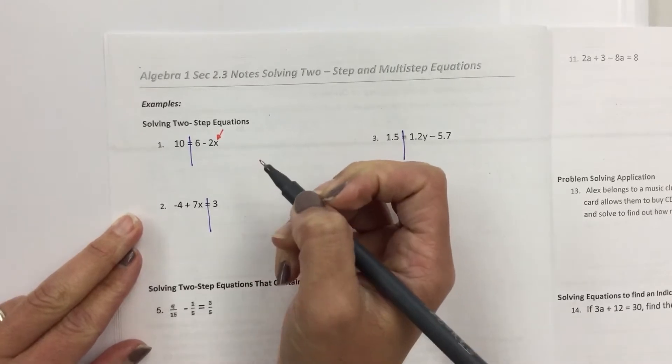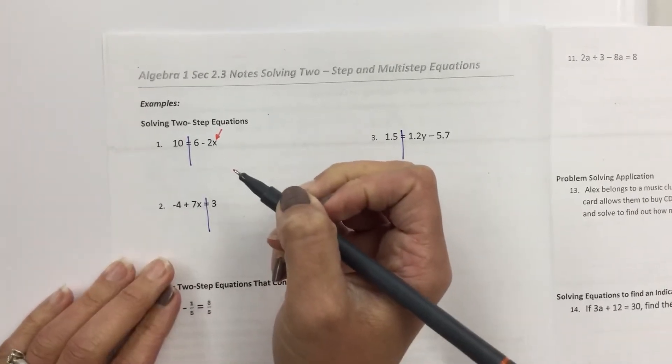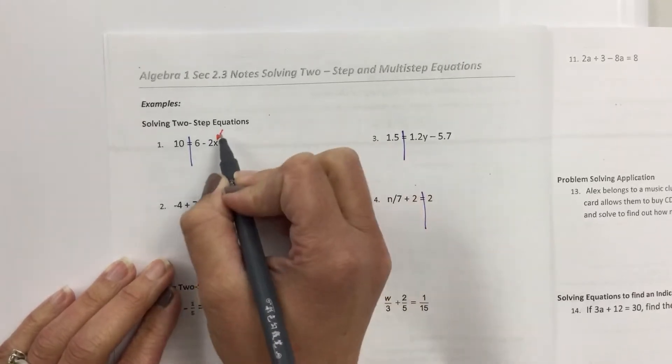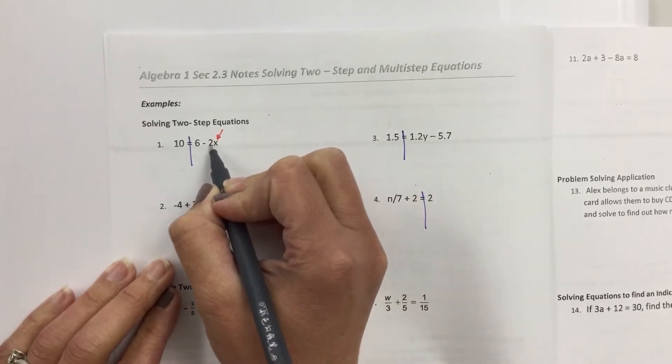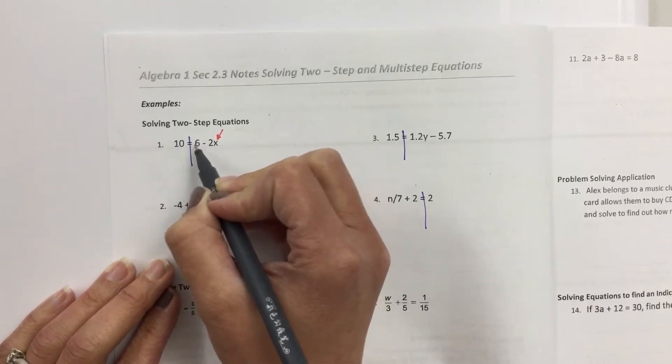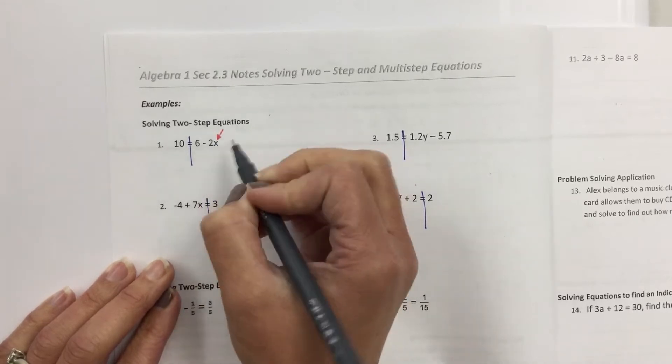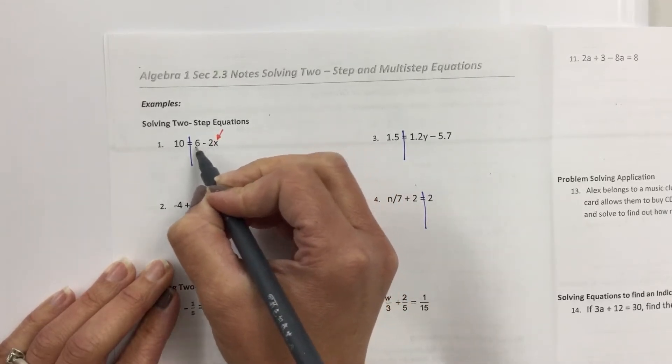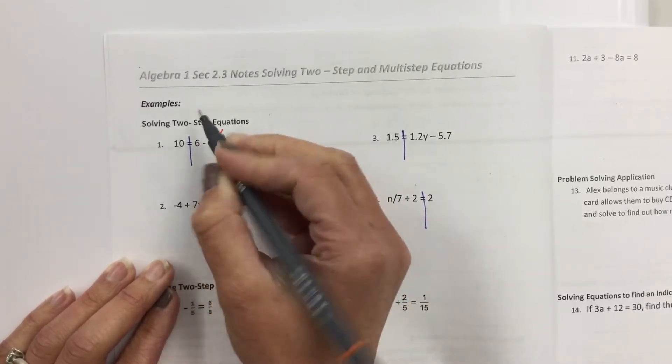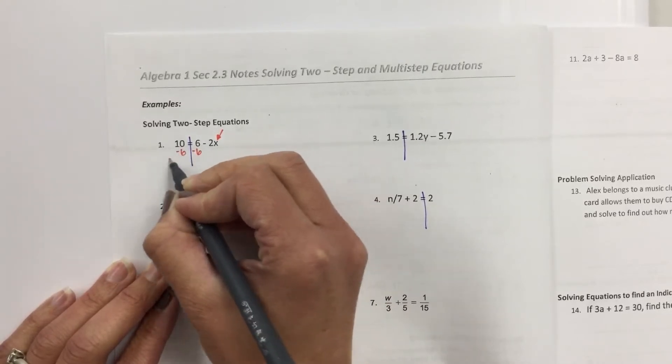So the way I look at this is that you have to undo the operations in the opposite way that they would happen. So for example, first I'd multiply it by 2, then I would subtract it from 6. So you have to move the 6 first and then the 2 because you have to go in reverse. The other way to think about it is who is first away from the x? Well, the 6 is. 6 is a positive 6, so I need to subtract 6.